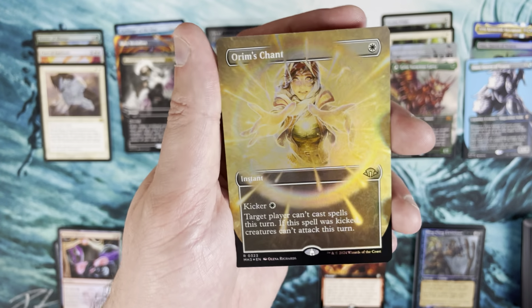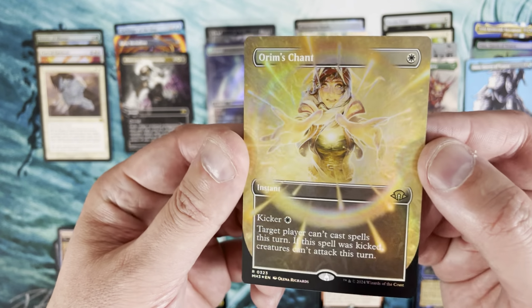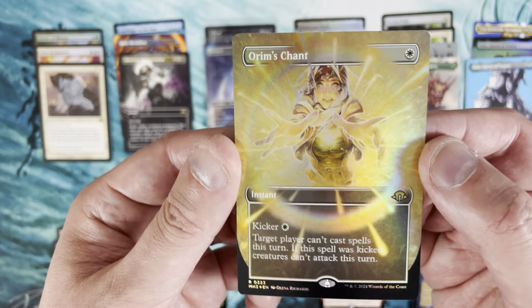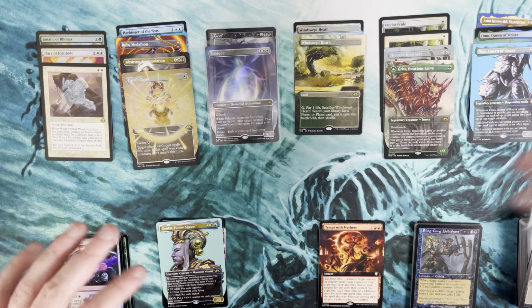And we conclude with a beautiful Orim's Chant, which is a really cool reprint that they included in this set, and that is a borderless foil Orim's Chant. That looks incredible. Absolutely incredible. My gosh. This set is bananas, huh? Wow. Okay, second half of the box.